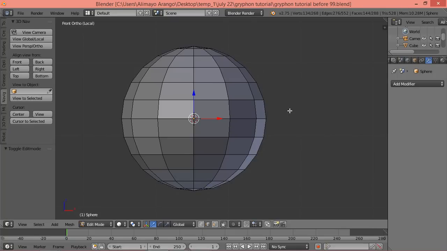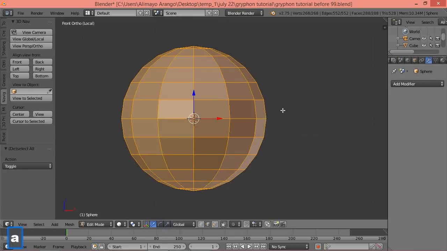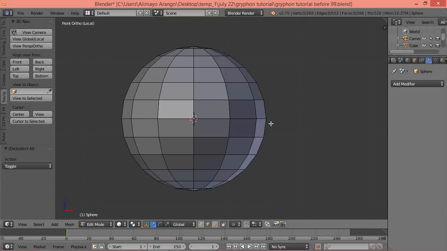Okay, so that last thing we did, we just took the duplicated sphere, which is still selected, and we rotated it. Even though we can't see it, it's inside of here, rotated. So we're going to press A to deselect it, A again to select everything, and because everything's selected, when we press A again, we noted now there isn't anything that's selected.